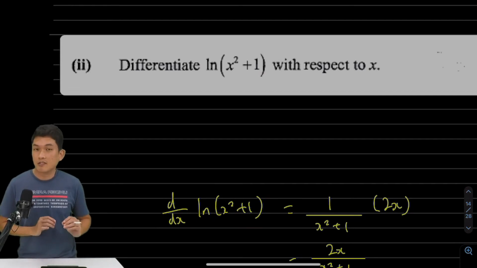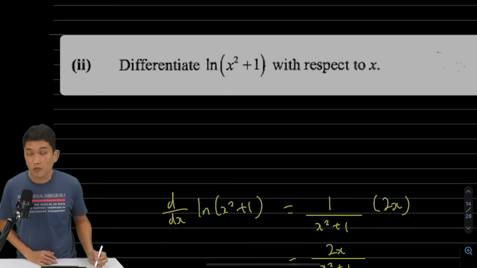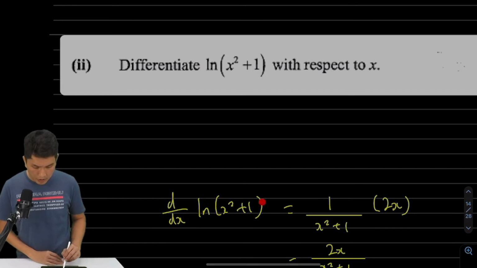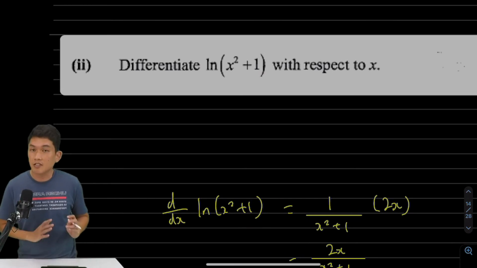And next, down to the technical details. To differentiate a natural log function, we have to pay attention to what's inside here, what I call the argument, the input of the natural log function. The input, the argument, goes directly into the denominator. That's it. That's the first thing you need to do.